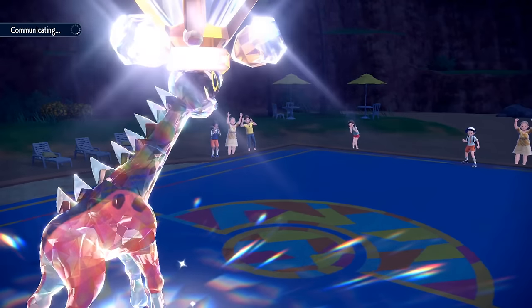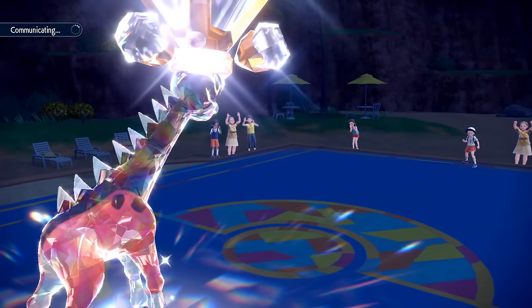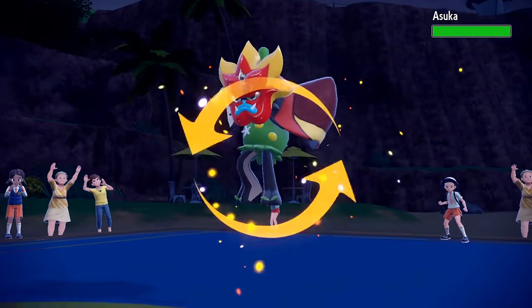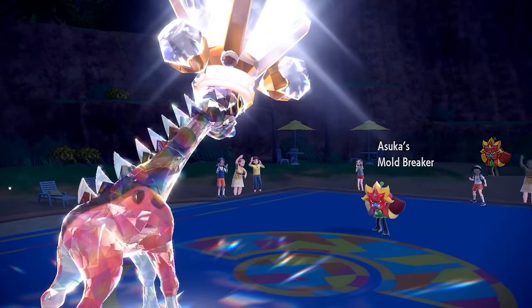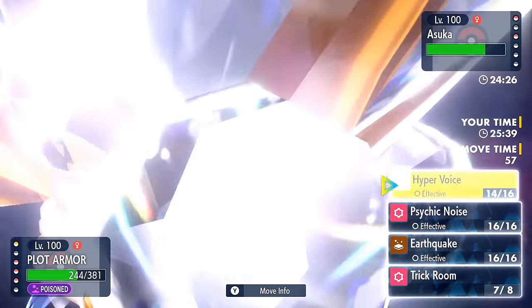So now it's either going to be Ogre Pond or Chinchino. I would assume it's going to be... Well, if it's Chinchino, I think it dies to a Psychic Noise from the range it's at. I'm not sure, though. It's going to be Ogre Pond. Okay. Takes rocks. Let's see how much damage we can do here with a Hyper Voice.